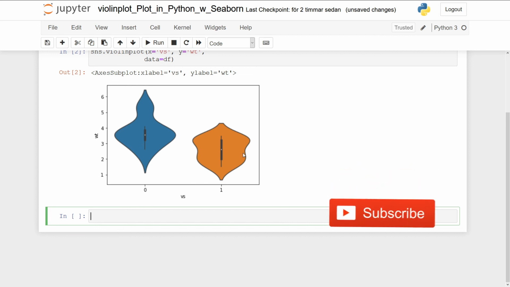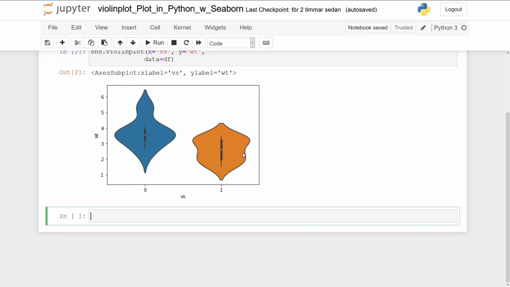In the final example, we're going to create a raincloud plot using the package ptitprince. So you need to have that installed to be able to create this kind of data visualization within Python.